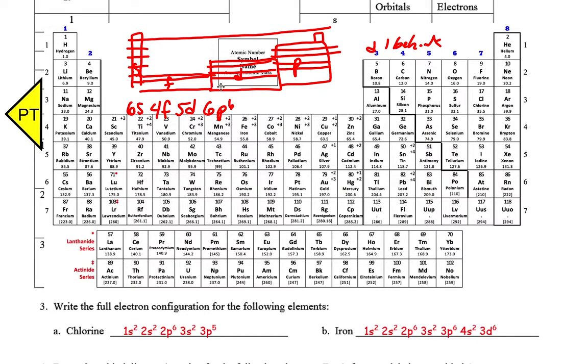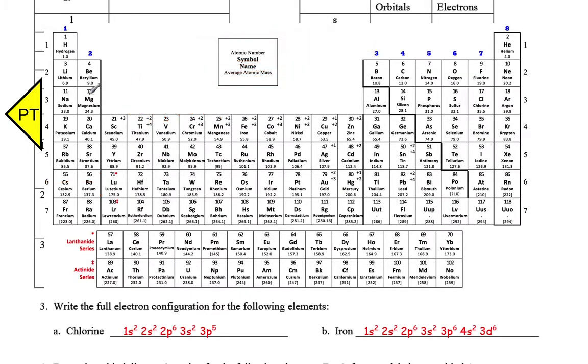So if you use your periodic table, you know when you hit the f's. You don't hit them until you get to the 6th row, right there. And you don't hit the d's until you're in the, let me erase this. You don't hit the d's until you're in the 4th row, because this is when the d's start. So 4s and then 3d. Over here, 6s2, and then this is where the f's come in. So 4f14, and then back to the 5d, and then back to 6p. So again, you should be able to use your periodic table to write the configurations.